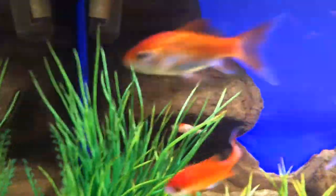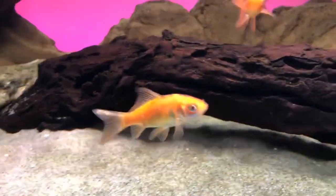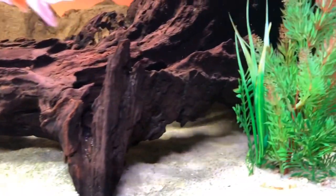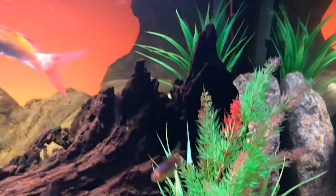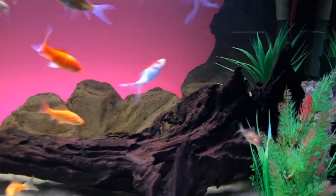So on the very bottom, there is a layer of organic potting soil, and then over top of that is a layer of play sand, and over top of that sand is a layer of quartz sand. So when I'm ready to take these fake plants out, I will put in real plants and have a ready planted aquarium.